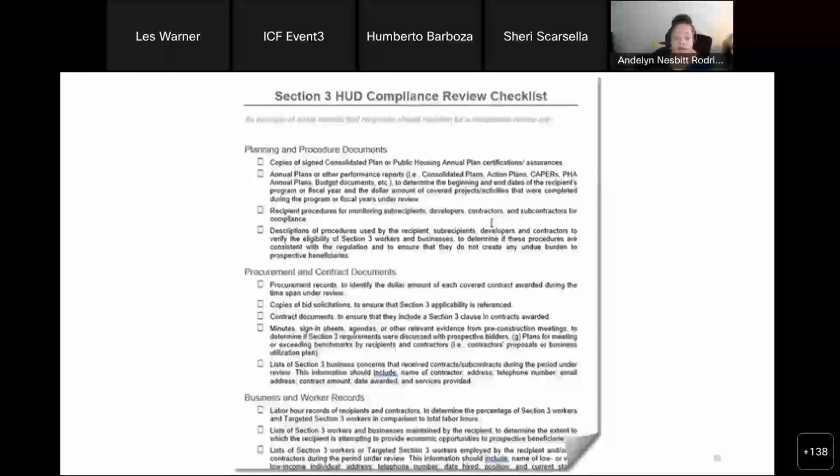Are developers and contractors linked with capable Section 3 business concerns and, when necessary, directed to capacity building training? Are procedures designed to ensure that all parties, including residents, businesses, contractors, and subcontractors, are complying with Section 3 requirements and maintaining those records that document the compliance? Are contractors and subcontractors aware of and in compliance with Section 3 requirements? And are the hiring and subcontracting needs of contractors assessed?